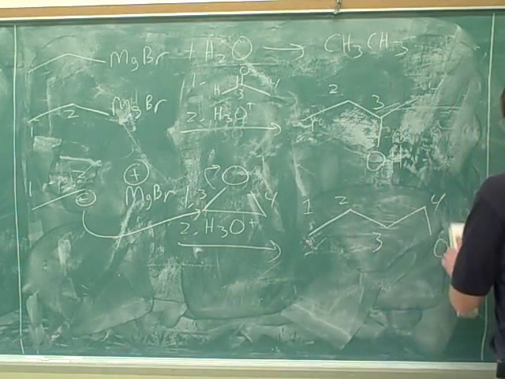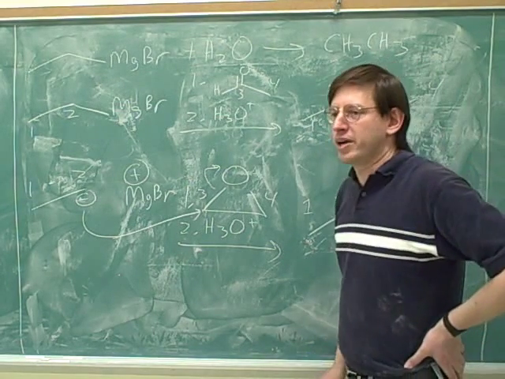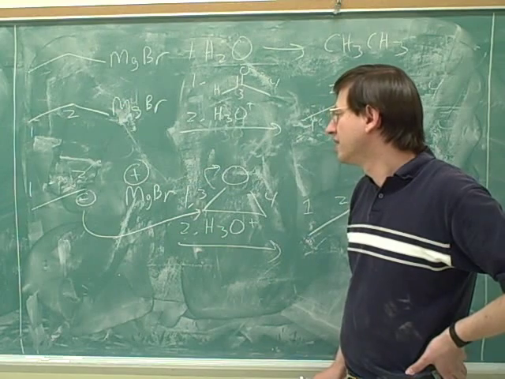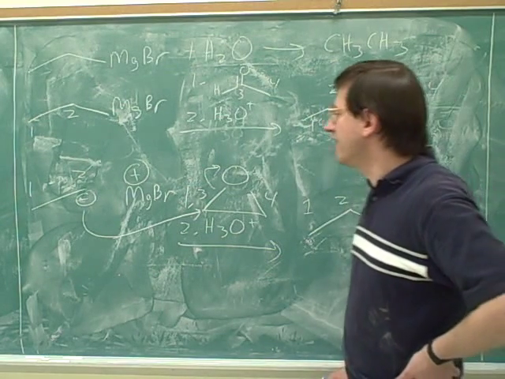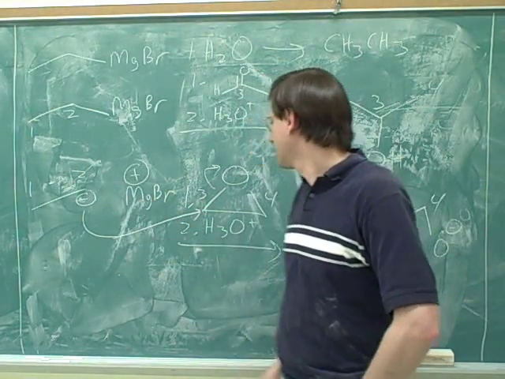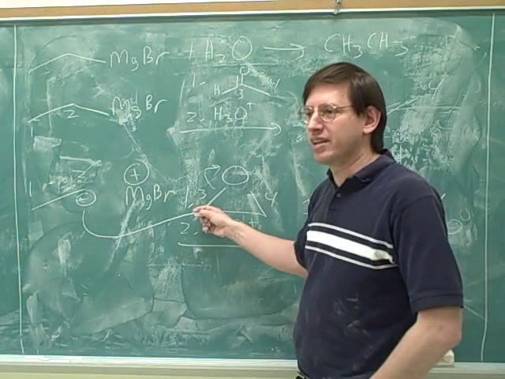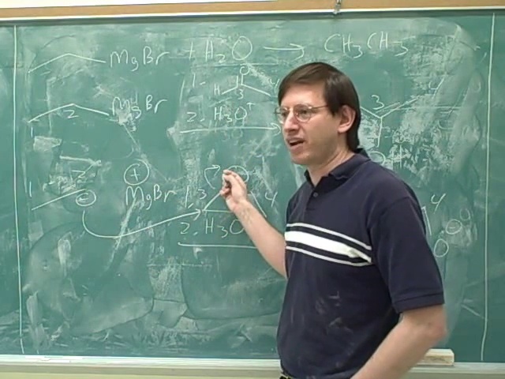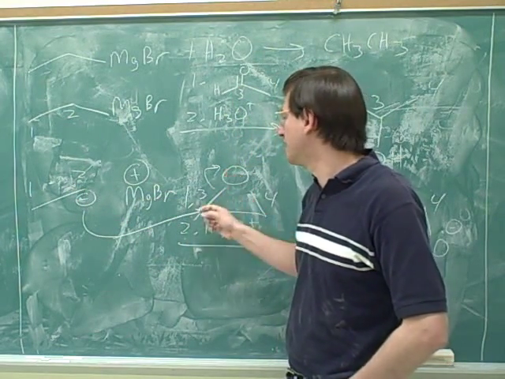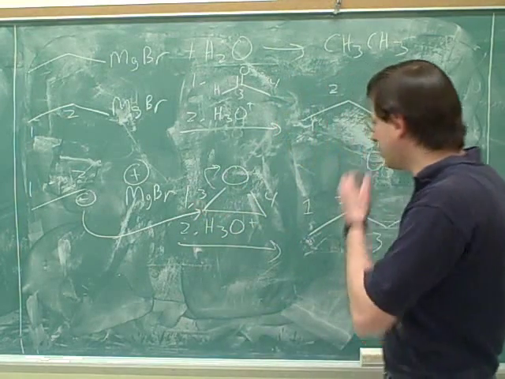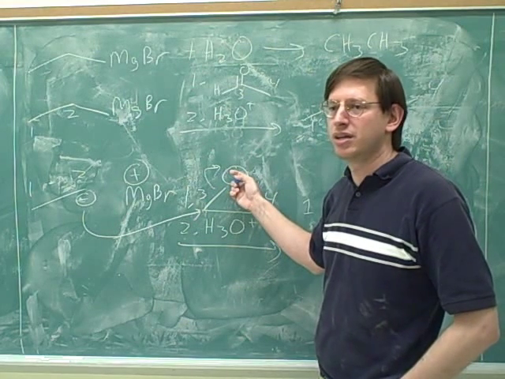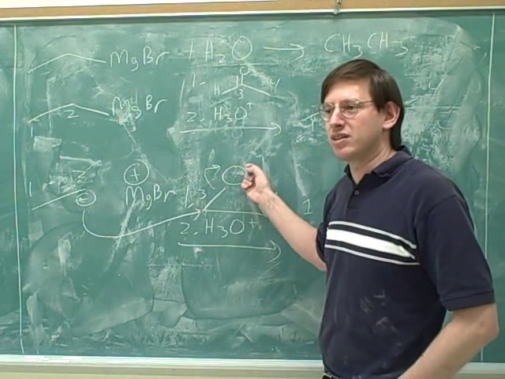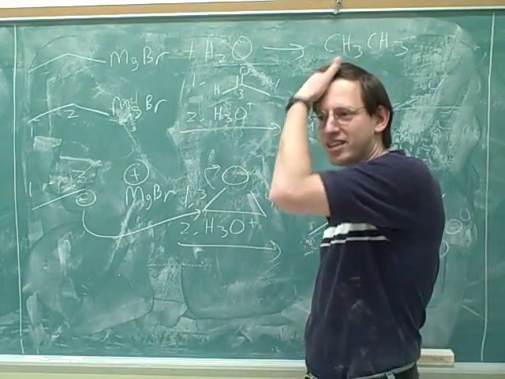Now, a couple things to notice here. Who was the leaving group here? The MgBr. It wasn't really a leaving group, it was just a counter ion. The MgBr is not anything. Remember, it's just a counter ion. The oxygen was kind of a leaving group. This left the number 3 carbon. This is basically a substitution reaction. We substituted the bond to the number 2 with the bond to the oxygen. Well, that should make you wonder, is this a good leaving group? No. This is neutral oxygen. We've seen that neutral oxygen is a bad leaving group, but this is an exception. So you need to know this exception. There are rules and there are exceptions.